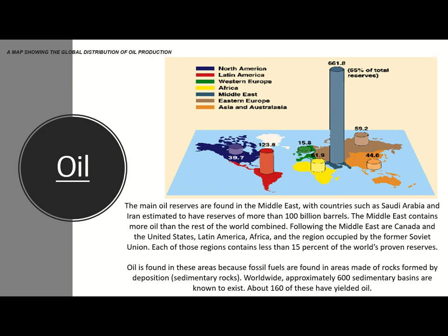And also, this map is out of date because we're discovering oil deposits all the time. Just off the east coast of Brazil, they've actually found masses and masses of oil deposits underneath a sort of salt crust on the seabed, which they're managing to access, and that's going to be worth millions and millions of barrels of oil over the next few years. So actually, their contribution of oil production is probably going to be going up quite considerably.